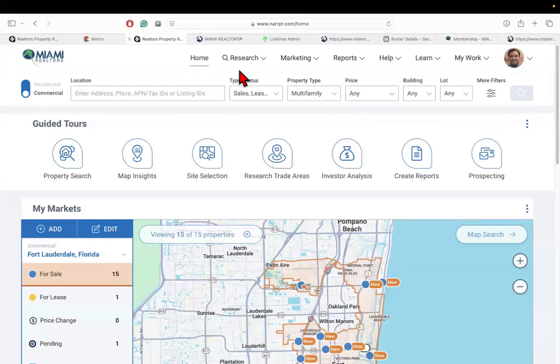Okay, we're going to create a scenario in our heads. We're going to say that we got a call from an investor. What they want to do is find the area. We're going to use the map for this. If I show you the harder way to do it, you're going to be able to do it the easier way, like the back of your hand. So we're going to go ahead and go into research. We're going to say that we have an investor that wants to find the areas where we spend the most on restaurants, specifically eating out. Now, we're also going to find the area where they have the highest disposable income.